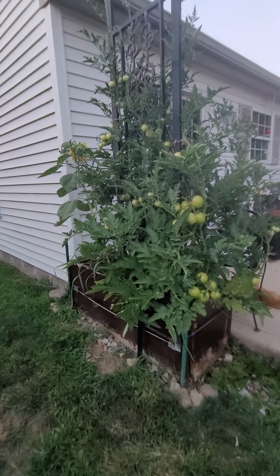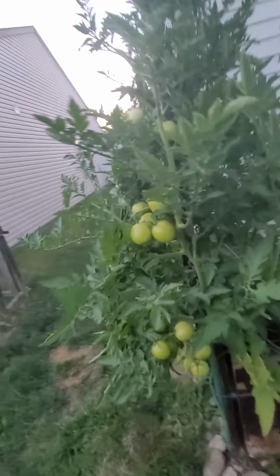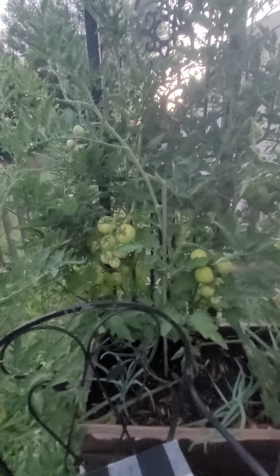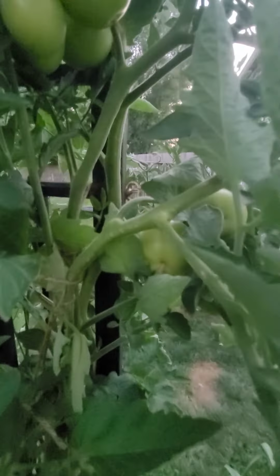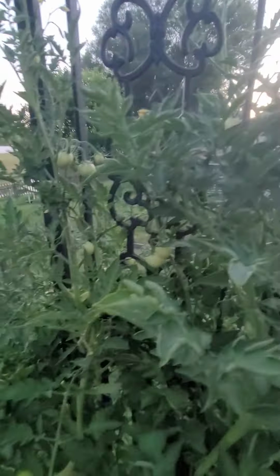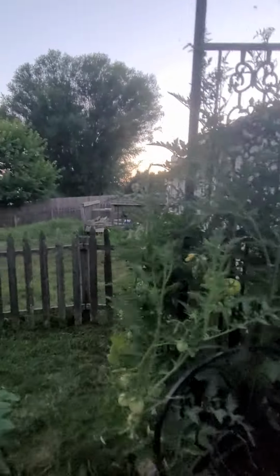And then we're not gonna talk about my mom's tomatoes, because she did nothing to this. And it is laden with fruit. It is the funniest thing in the world. I fed this like crazy when she wasn't looking, and she's so happy that it's so big.